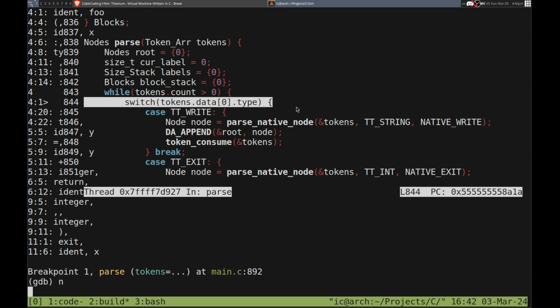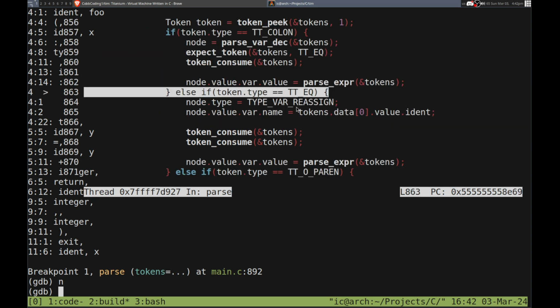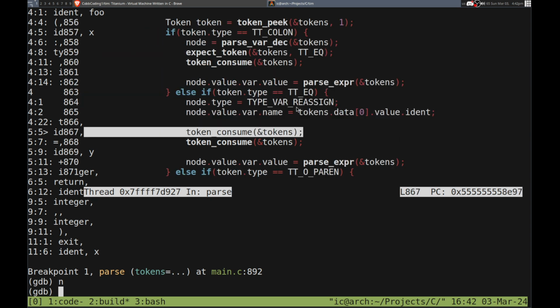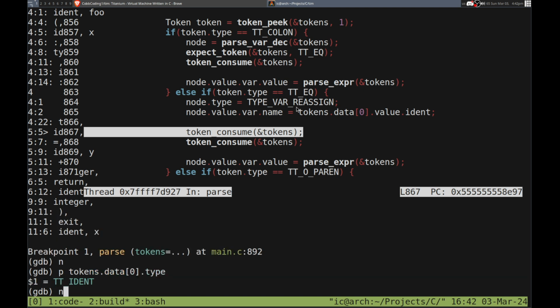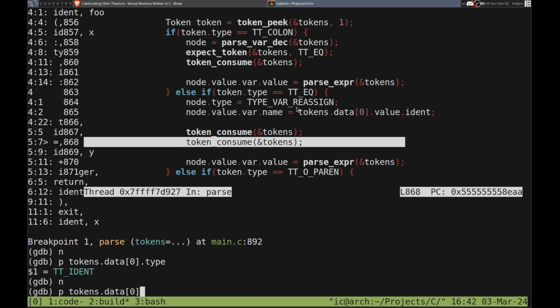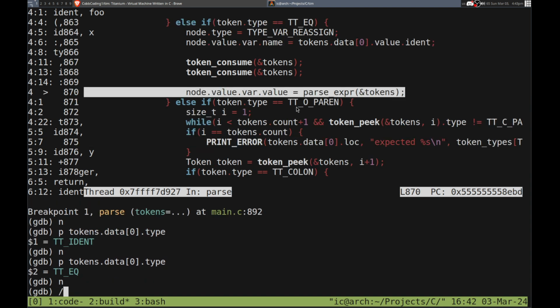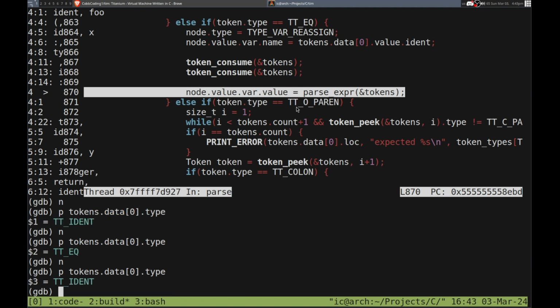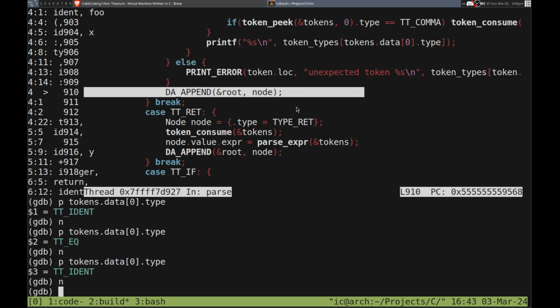Alright, so we have ident, and it is here. Let's make tokens.data 0.type ident. Okay, and we set that, so we can see that. Tokens.data 0.type is then equal to ident. Okay, yes, then we're parsing that.